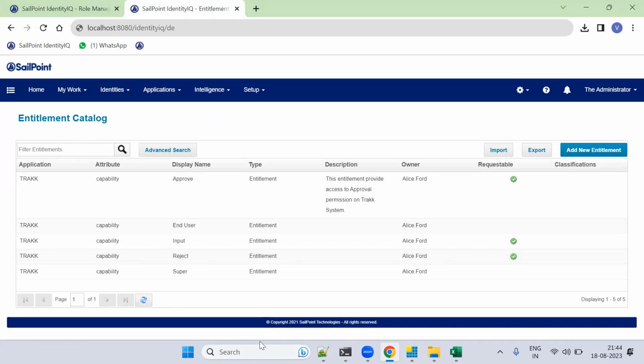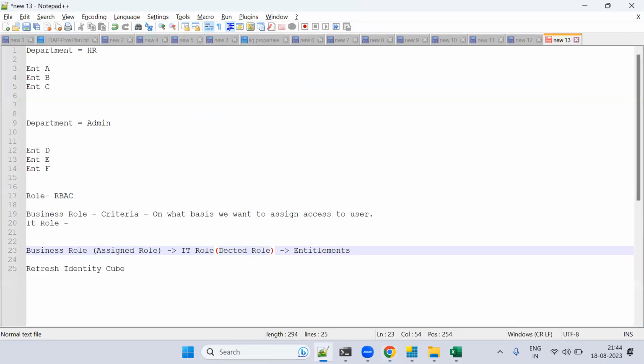If you see here, the business role you can relate to the payment counter. The IT role is the receipt you get once you do the payment. When you show your receipt, you finally get your food. So food is your entitlement, which is exactly what you need. For this purpose, they are using this.